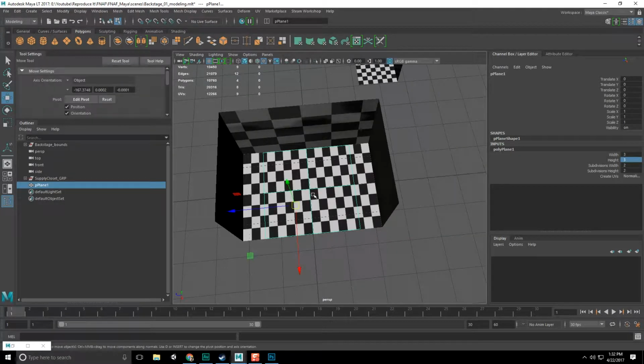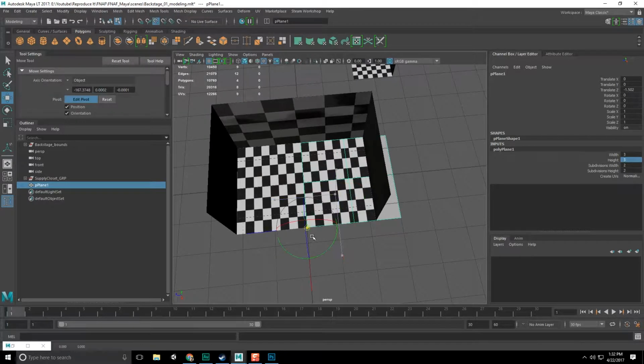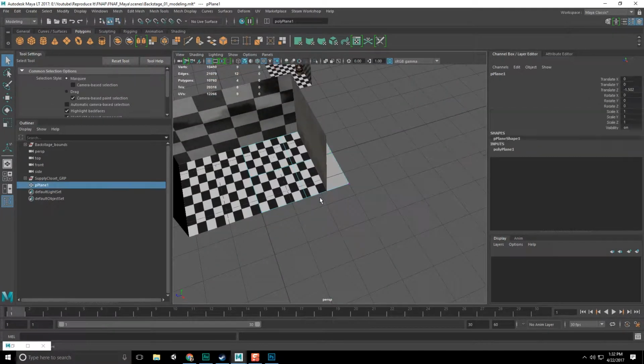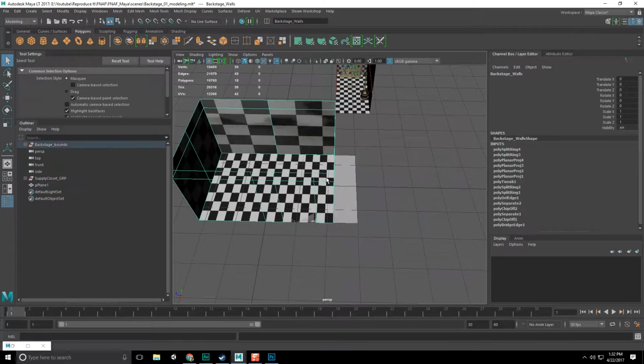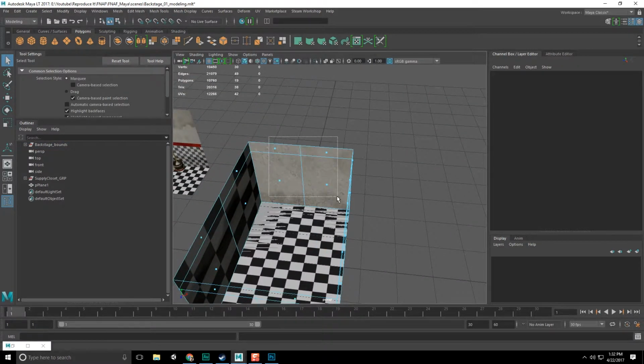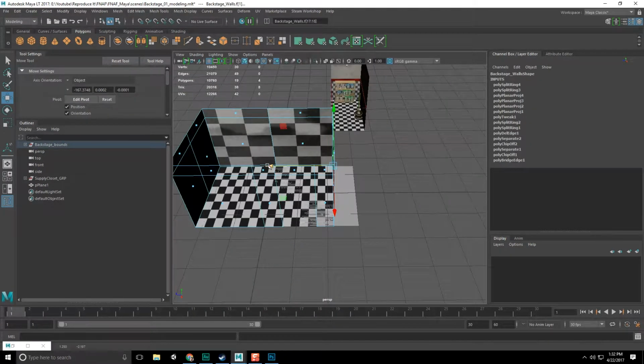So how far out is that? So you would go a little bit further out that way. So let's grab that wall here and just push this out.